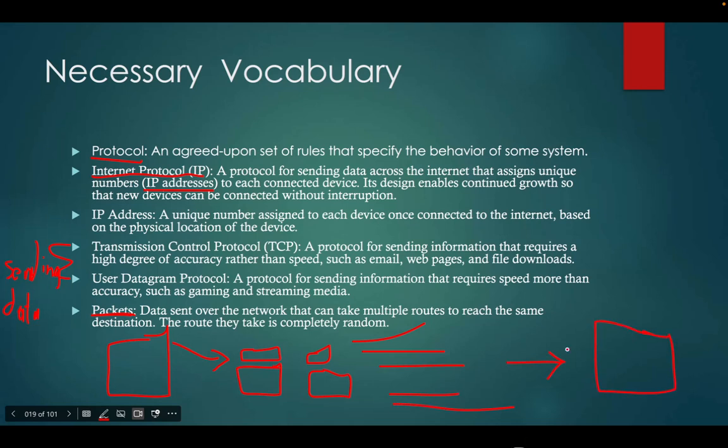And basically, what you need to know is that packets will never always take the same path. It's going to depend on the traffic and the situation. That's one of the most key things you need to know for the AP exam.